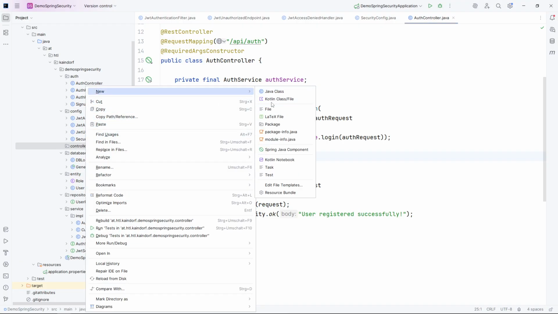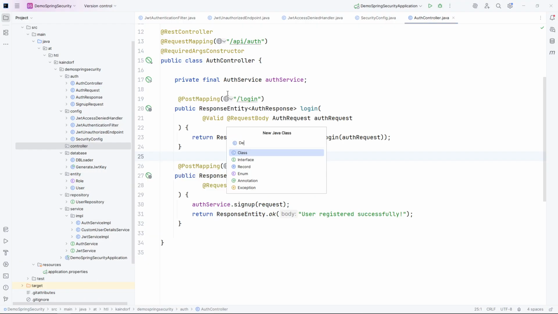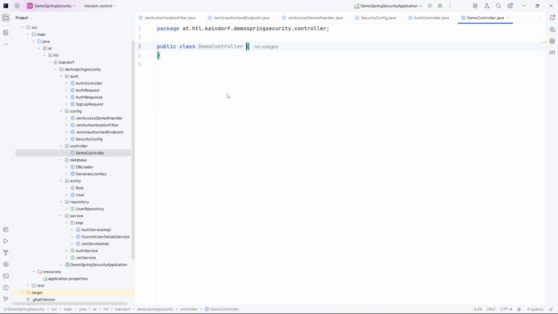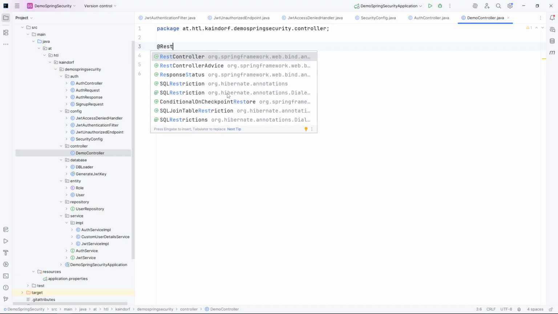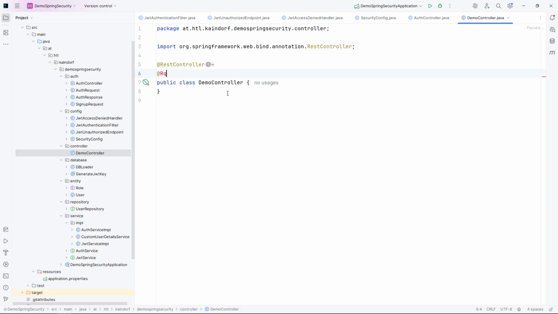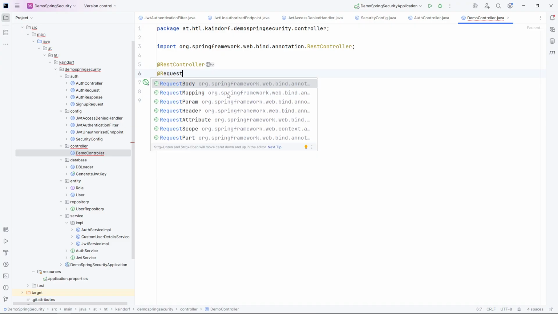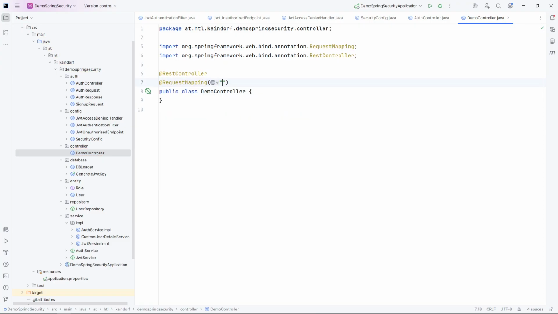So we're starting to create just a very small demo controller, and in that controller, we're testing the different things. So this is a REST controller with some request mapping /api. And what do we do?